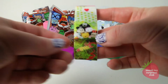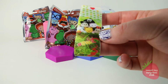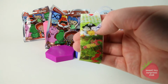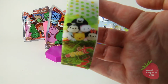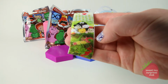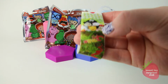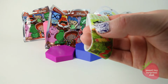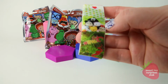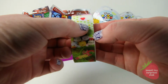Let's see, can we zoom in? There is Goofy, Mickey, the kitty. What is the kitty's name? You know what the kitty's name is. Write it down in the comments for me. There's Donald and Winnie the Pooh, Minnie, a little tiny Donald. These are kind of hard to see because they're so small. There's a little Piglet, Eeyore, looks like Chip and Dale. And I can't make out the other ones. That is a little bit hard to read. Let's see if we can see it.